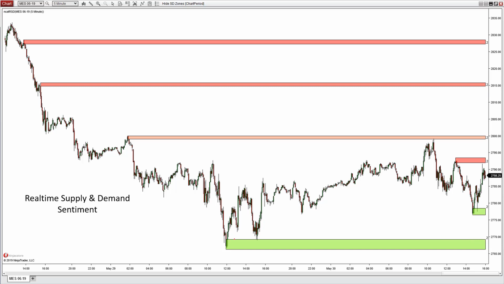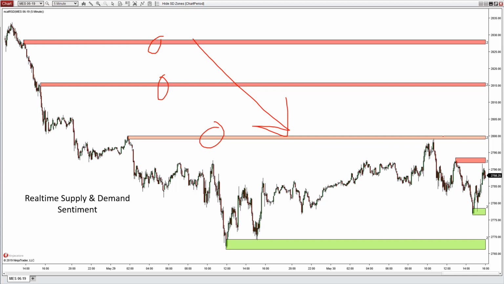Sentiment. So if you see a lot of these red zones here, as you can see here and here and here in the market, this is indicating a bearish market. Conversely, if I saw a lot of green zones on the chart, that would indicate a strongly bullish market. Now we're getting these green zones to pop up here, and it's showing that the market's balancing out a little bit, but it's clear that the trend is down.